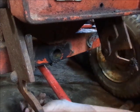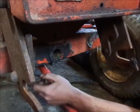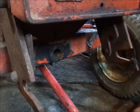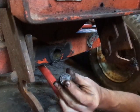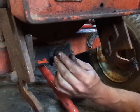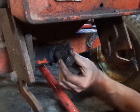I don't know how much the camera saw exactly, because it's kind of hard to keep these out of the road and show you guys, but there's the bushing. And let me see. This is actually a 15 spline drive shaft out of a quick hitch that they broke the part for the slip clutch off at work. As you guys can see, it slides right in there. It's a little bit snug, but it was a little bit snug on the tractor I took it off of.